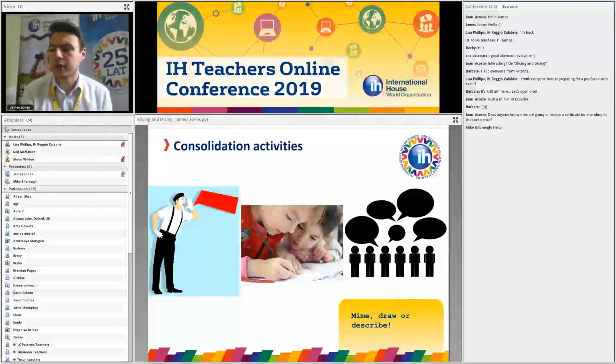Something else as well is where you can split the class into 2, have 2 teams, but 1 dice. Let's say 1 and 4 would be they have to mime whatever the word is. 2 and 5 would be draw, so they can draw it on a piece of paper, and then 3 and 6 would be describe it, but without saying the word.